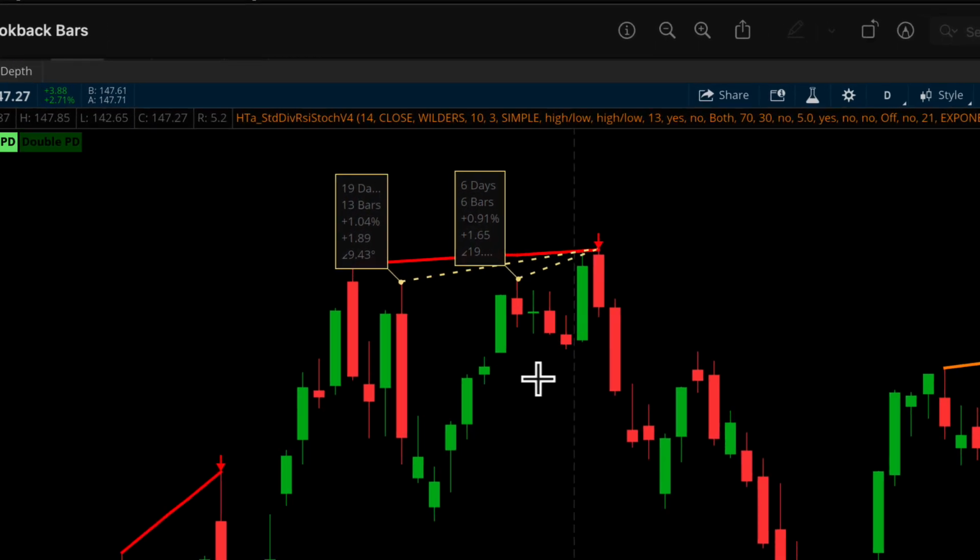So right now the default setting for the look back bars is 8. You can notice here this trend line consists of 6 bars, and so it only goes back 8 bars. That means it will not be able to pick up this one that is 13 bars away, nor will it be able to pick up this one which is 16 bars away. So keep this image in mind.